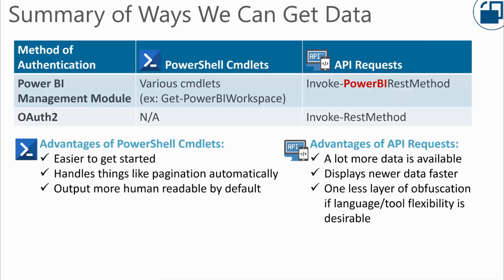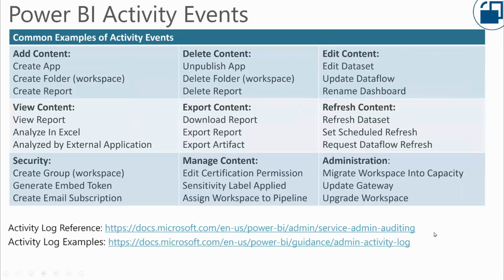So I've had one customer along the way that has said to me, well, Melissa, we don't know that we really want to get locked into using PowerShell. So we're okay calling the APIs with PowerShell, but make sure that you always use the API URL and not the PowerShell commandlet, so that if we want to change languages later, we can do that pretty easily, because all we need to do is call the URL through a different language. And that's only happened to me once. But if you have a really strong dev shop in your organization, they might like being a little more pure on the API side.